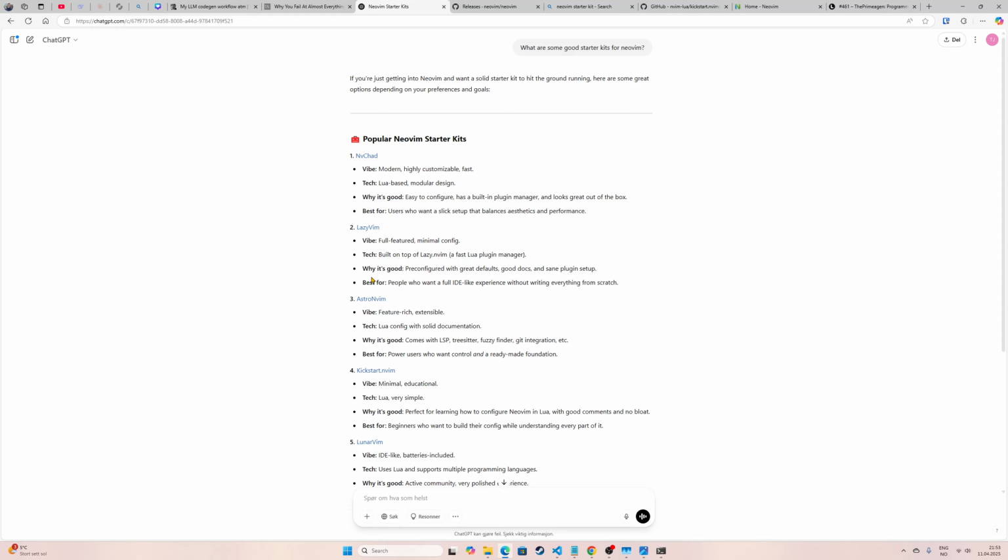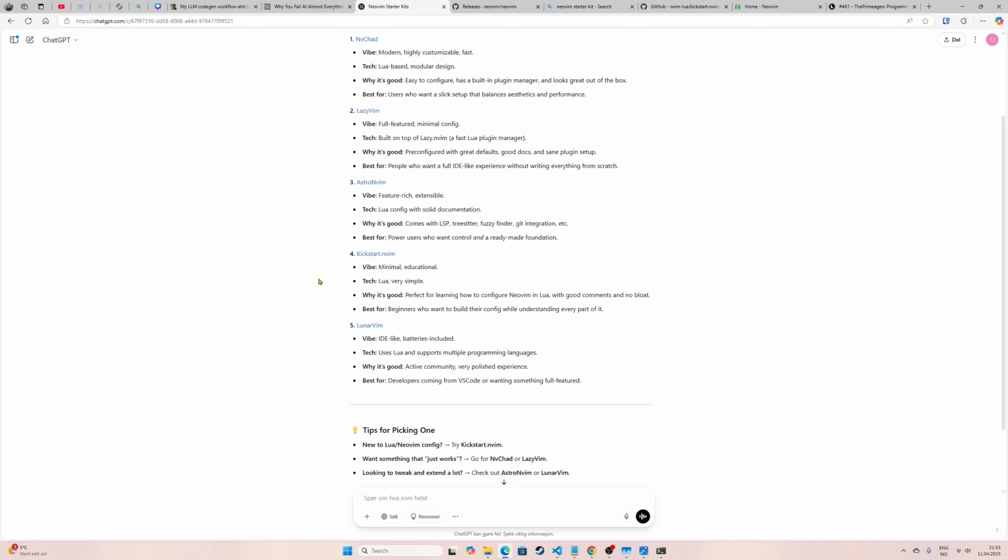Lazy Vim. Best for people who want a full IDE-like experience without writing everything from scratch. Okay. Astro and Vim. Best for power users who want control and ready-made foundation. Okay. I'm not a power user at the moment, so probably not that one. Then we have Kickstart. Perfect for learning how to configure Neovim in Lua, with good comments and no bloat.